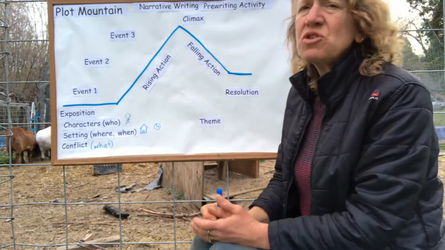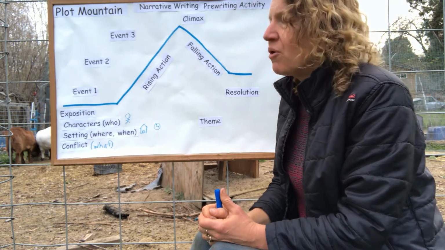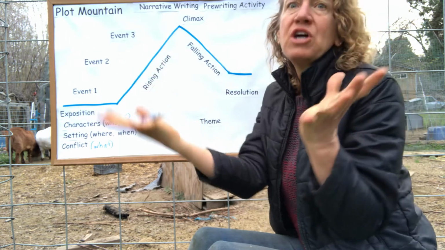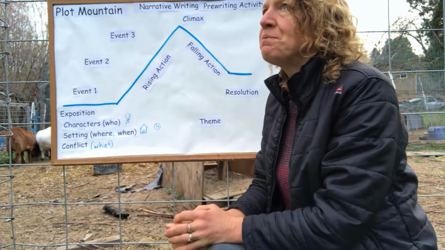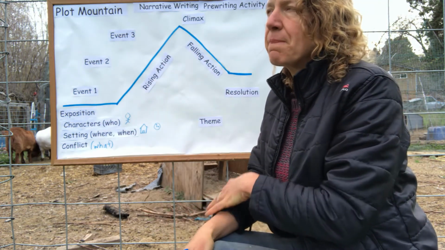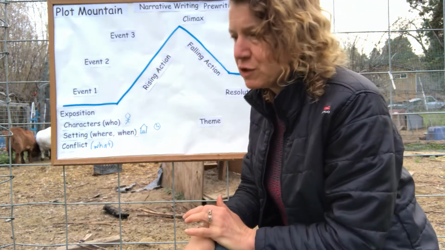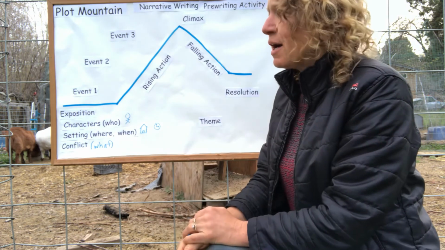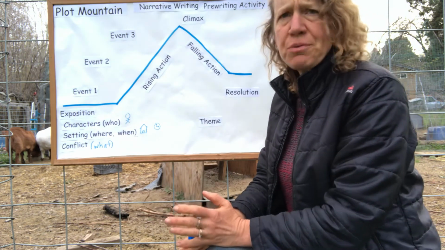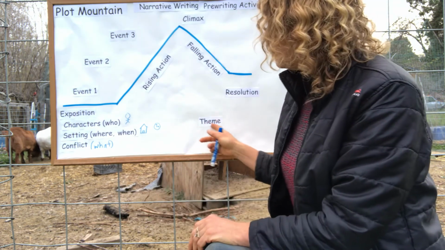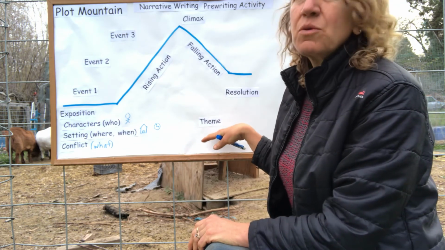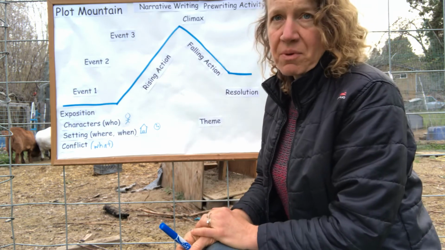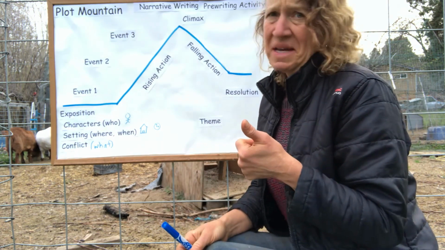A lot of times a story has a theme. Okay, a theme is a kind of a general overriding idea, like man versus nature, or don't talk to strangers, listen to your mother. Okay, so we could list our theme here also. I'm going to give an example in our next video because this one's getting a little long.